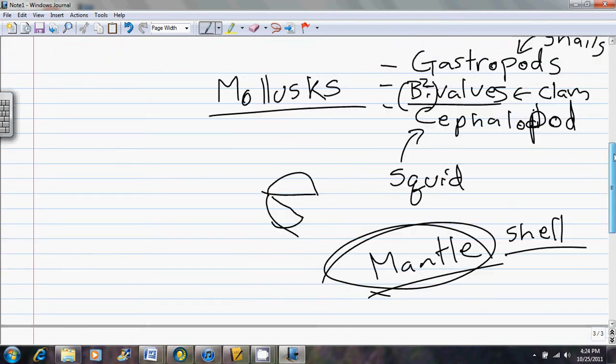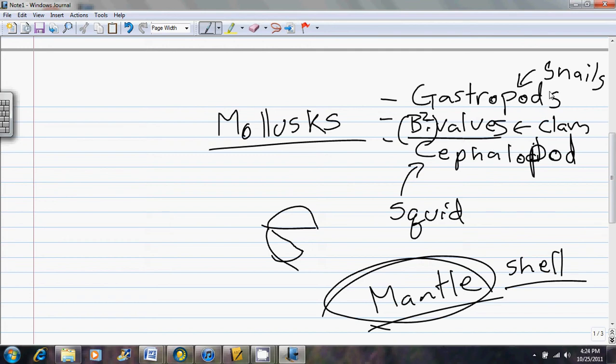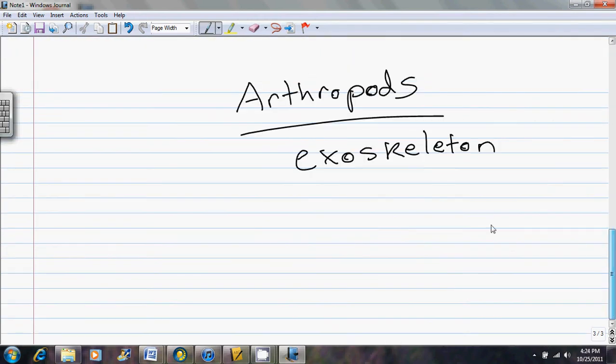Now, if you remember, not all these guys have appendages. Snails and slugs, they just kind of look like snakes almost, like little fat, plumped up snakes. Clams, they don't have arms or legs. But once you get down here, you're going to see the different arms and legs. So, here's my terrible picture of an ant. There's this awesome little antennae. So they have the appendages, and all these are going to be covered in an exoskeleton.